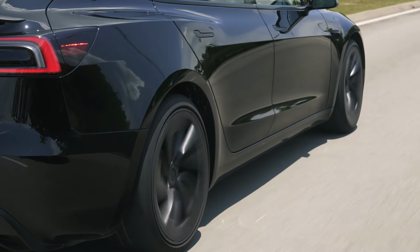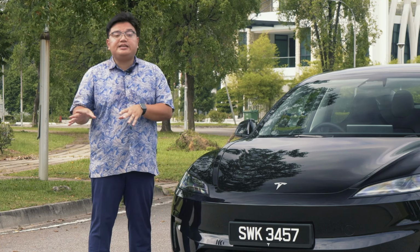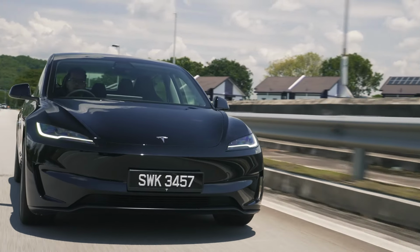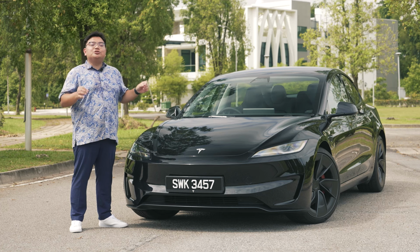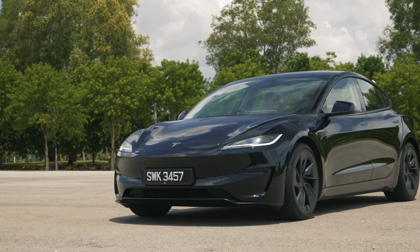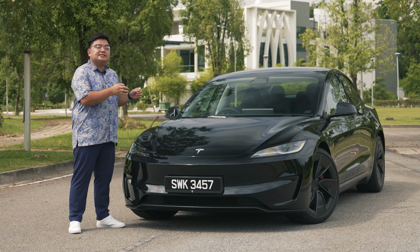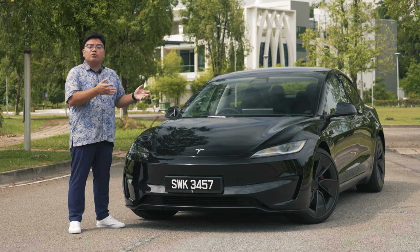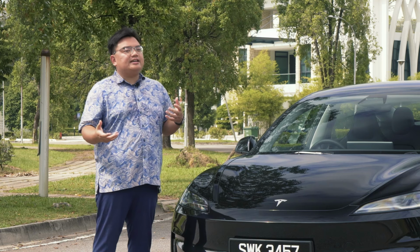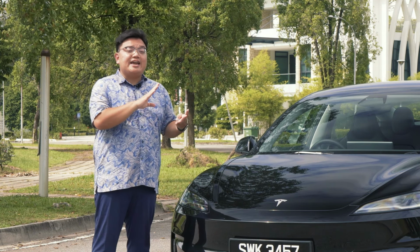There is a price to pay in terms of comfort, of course, because this does feel a little bit stiff, especially at low speeds, but the payoff in terms of its more dynamic handling to me is well worth paying. Other than that, there's the usual Tesla things that you will either love or hate, but overall, this is still an impressive package. As for whether you should choose this Tesla Model 3 Performance over the long-range version, personally I will still side with the regular long-range. I think it has a better balance between comfort, handling, performance, and range.